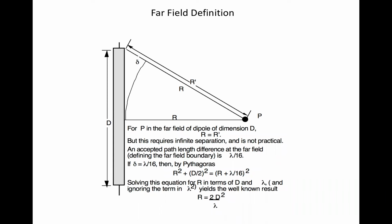So you learn two things here if you haven't seen this before. 2d squared over lambda is not a physical constant, but a commonly accepted and useful construct. And also, this only works when d is large compared to lambda, else the second term we ignored can't be. By the way, for a tuned half-wave dipole, 2d squared over lambda is just equal to a half wavelength, which is a commonly used far field value for a tuned dipole.